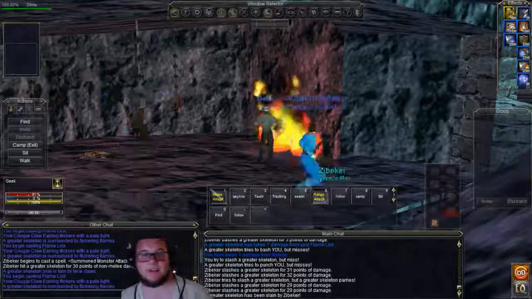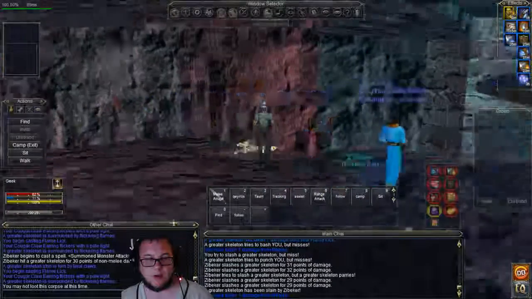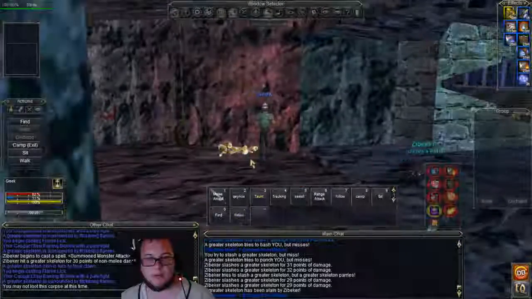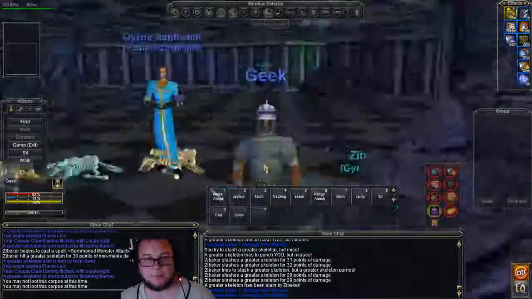Okay, is that a six? Nice. Yeah, no, I didn't get that one for some reason. No idea why. Well, my pet attacked it, but you were at 42. I thought you had already taken it down. I thought I had too. Guess not. Oh, well. That's annoying.